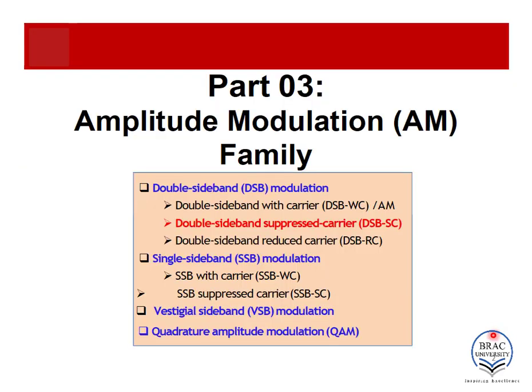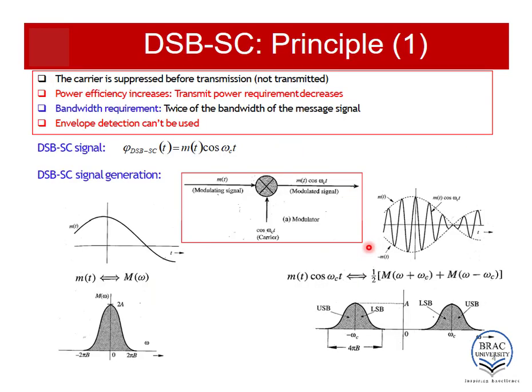In today's lecture, we will mainly focus on double sideband suppressed carrier, where there will be both upper and lower sidebands, but the carrier component will be suppressed. Before starting our discussion in detail, let's get a quick overview of what will be happening in DSB-SC. First of all, as I have mentioned, the carrier component will be suppressed and not transmitted. As you can remember from DSB-C amplitude modulation, a majority portion of power was consumed by the carrier component. That's why the efficiency was low. But as in this system the carrier component will be suppressed, the power efficiency will be increased.